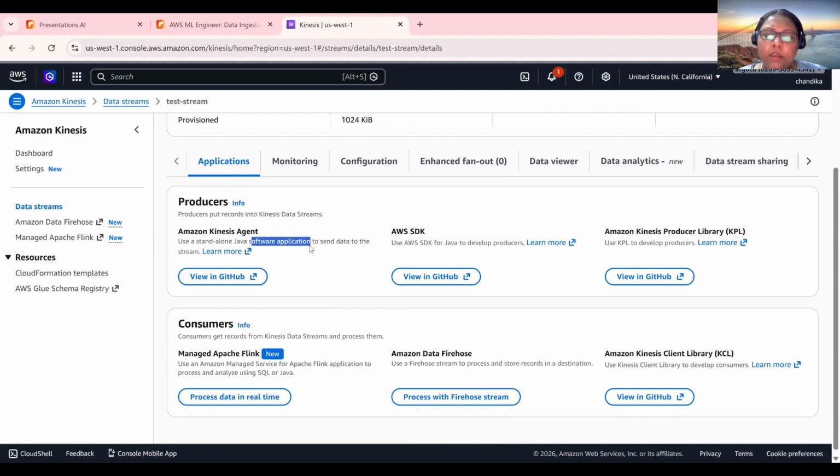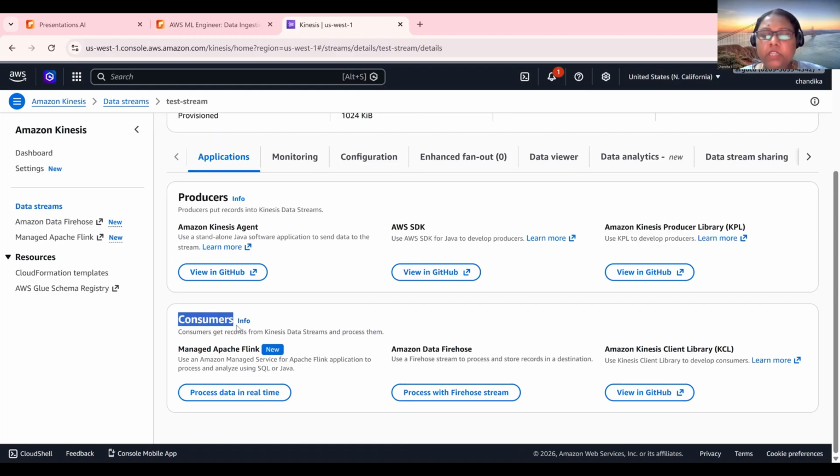So let's say your e-commerce application wants to send data to Kinesis data stream. You can use this Kinesis agent in your application to send data to Kinesis data stream. Or there is the AWS SDK available, or the Kinesis producer library available, which you can integrate in your application.